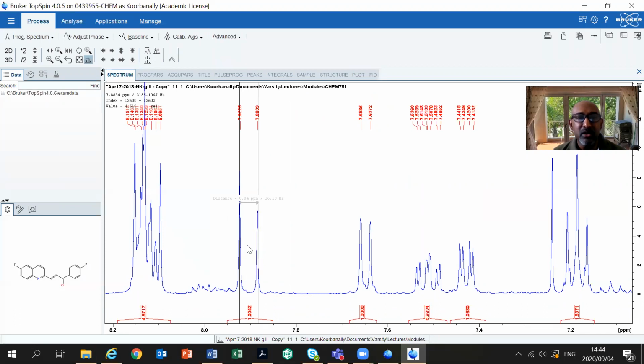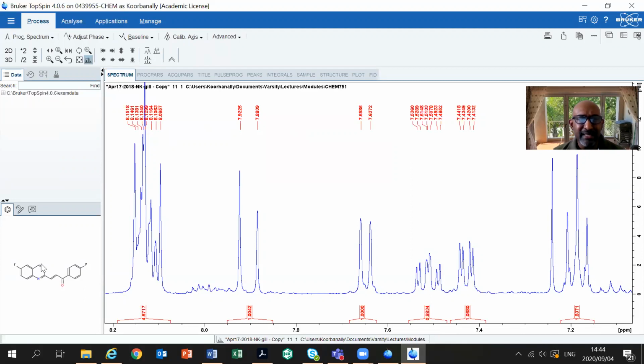So this coupling constant is twice that coupling constant. All right? So that coupling constant is twice that coupling constant. I can immediately identify this peak as either that proton or that proton, and I can identify that peak as either that proton or that proton. Now this doublet could very well be one of the other protons on this molecule as well, but you see that we analyzed this such that we had no doublets in this particular ring and no doublets in that particular ring, right? All had some complex splitting patterns that you've seen.